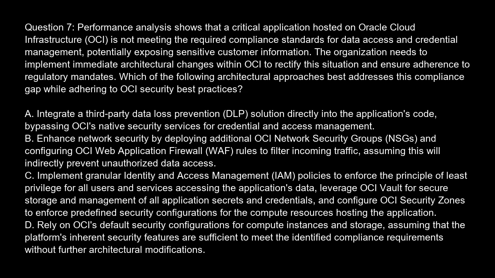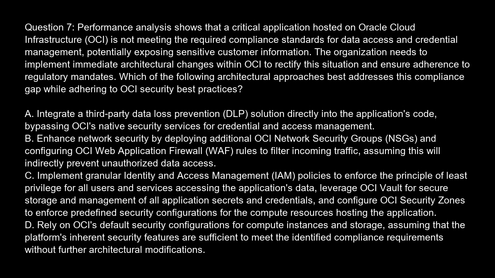Question 7. Performance analysis shows that a critical application hosted on Oracle Cloud Infrastructure, OCI, is not meeting the required compliance standards for data access and credential management, potentially exposing sensitive customer information. The organization needs to implement immediate architectural changes within OCI to rectify this situation and ensure adherence to regulatory mandates. Which of the following architectural approaches best addresses this compliance gap while adhering to OCI security best practices?